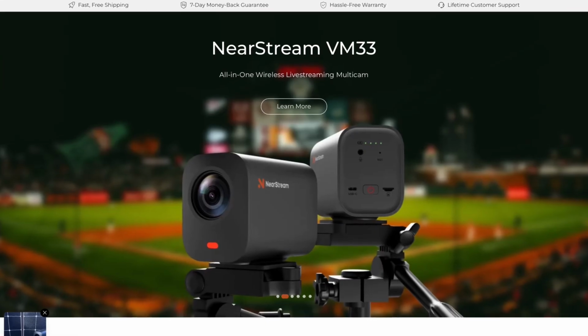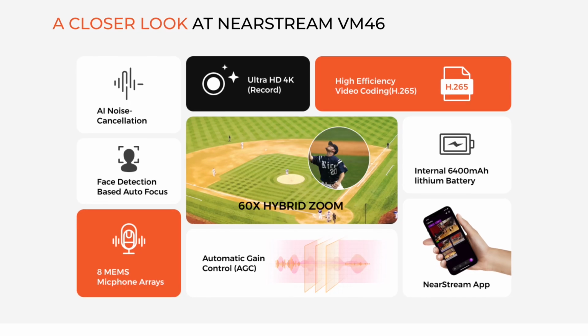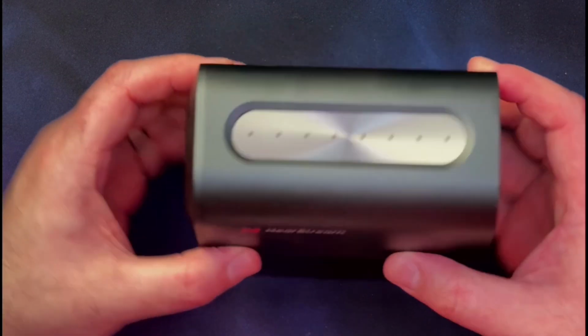Now, NearStream actually do 2 different versions. This is the VM33, which can do 1440p recording and 1080 streaming, and they have the VM46, which looks exactly the same on the outside, but can do 4K recording with a 60 times hybrid zoom. So as you can see from the form factor, I've got one here just sitting on the tripod. That's the second camera they sent me, and you can actually see here, you've got the form factor.